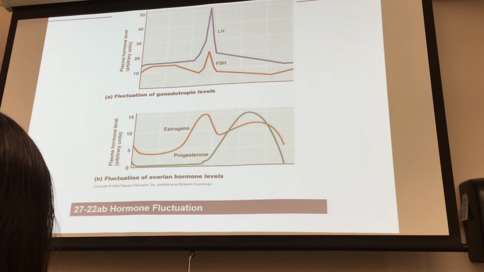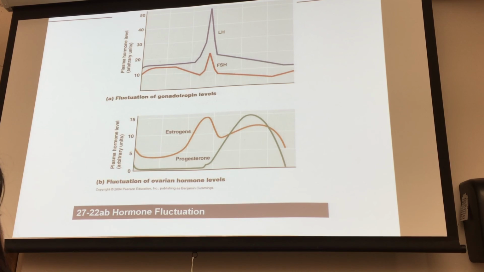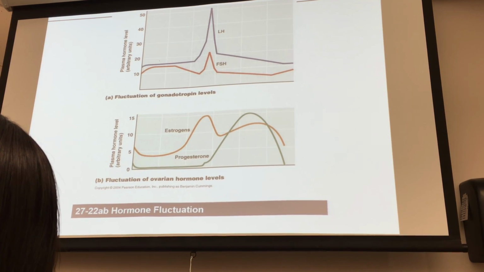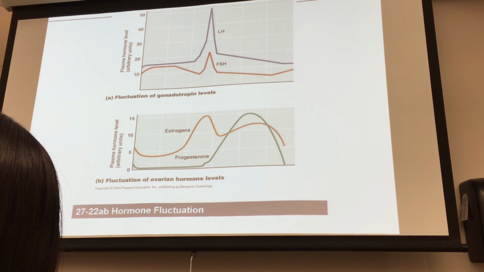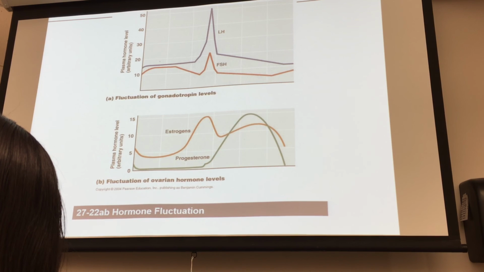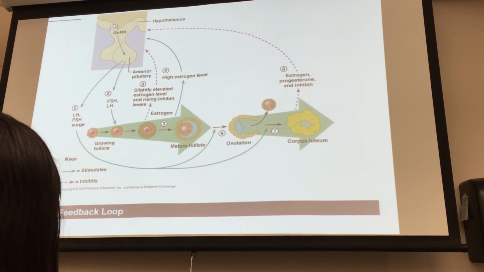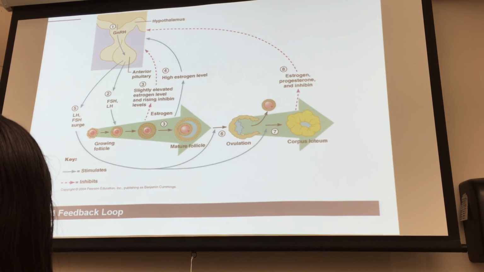Not only for the female system where it's more complicated by a long shot, you also have to know it for the male system. 4 major hormones are LH, FSH, estrogens, and progesterone. Somebody asked me on an email if we need to know the difference between the estrogens like estradiol and estrone, and I said, no, never talked about it. All right, but those 4 big ones. There's a nice picture of it. If you're a map person or a drawing person, just like spermatogenesis, there's what the ovogenesis feedback loop looks like.